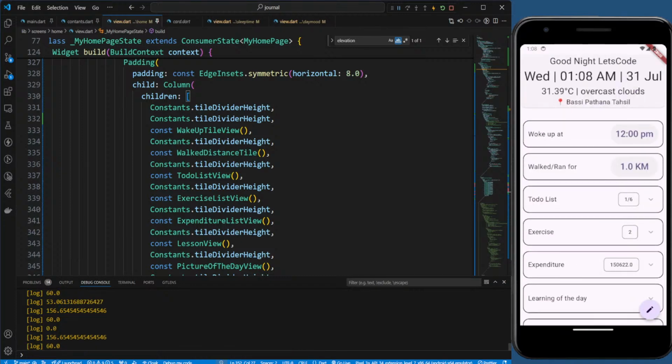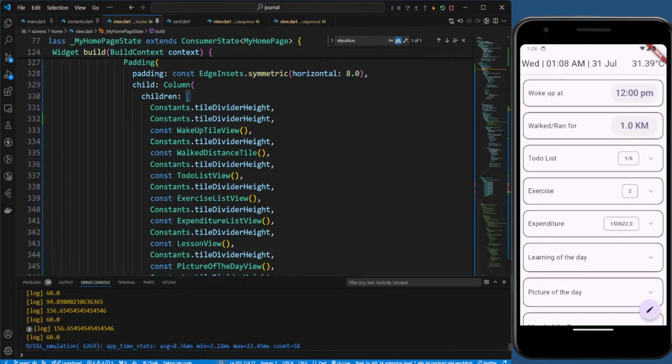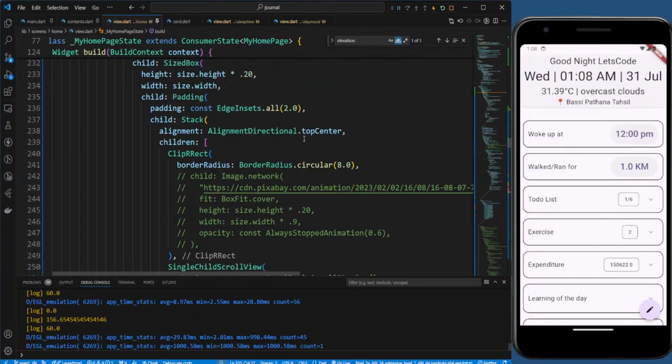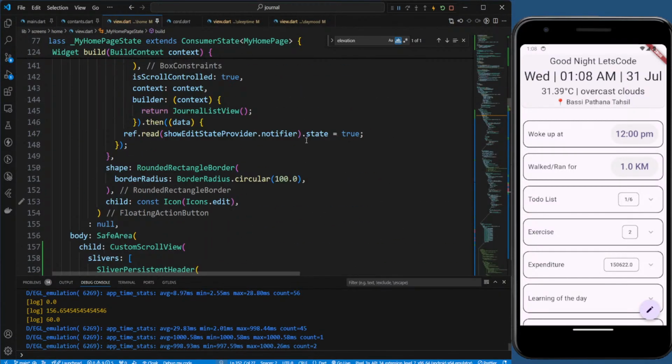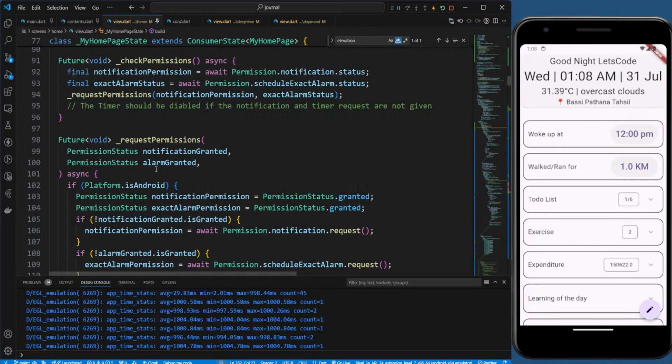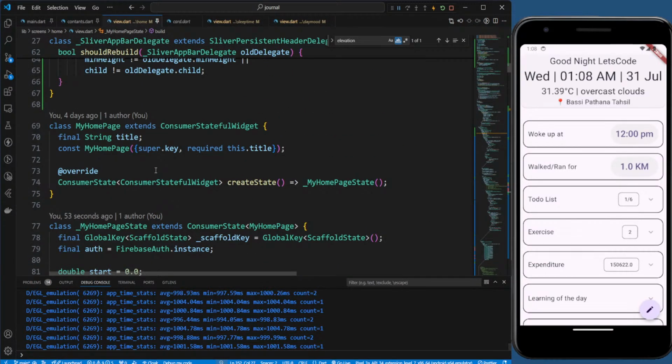Yeah, I think this is what we wanted for today's live, and I think we implemented it. We learned a little bit of slivers, though I'm not so clear almost on the sliver thing, but at least we could implement what we wanted. I think that's good about Flutter, right? It's simple to execute. It's hard, but you can make up things. You understand how things work, at least on a basic level, right?